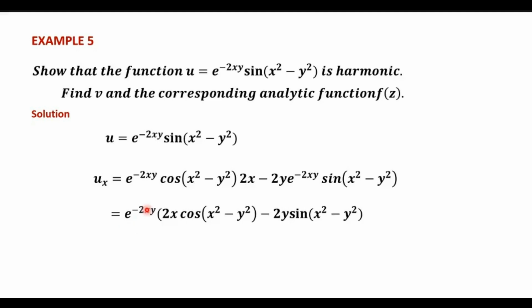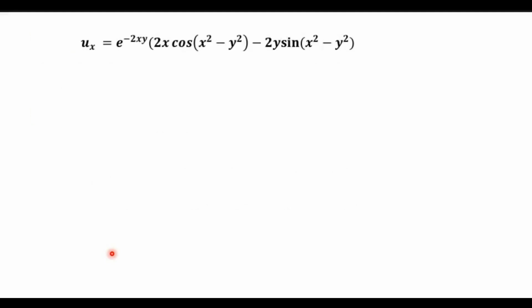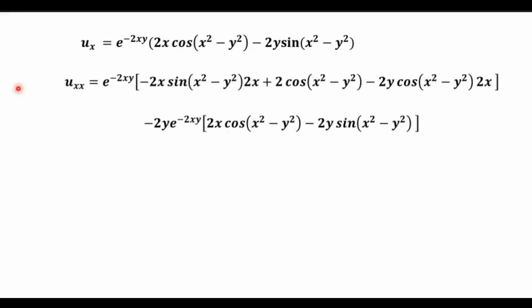पहले फंक्शन को e raised to ले लेंगे और सेकेंड फंक्शन को पूरा ब्रैकेट टर्म ले लेंगे. ठीक है, तो now do it carefully, बहुत सारे टर्म्स आएंगे इसलिए. Now uxx, this is ux. Now differentiating uxx, तो फर्स्ट फंक्शन मैंने ऐसे ही लिखा है, into the derivative of the bracket term. ये पूरा एक ब्रैकेट है, one more closing bracket is remaining here.